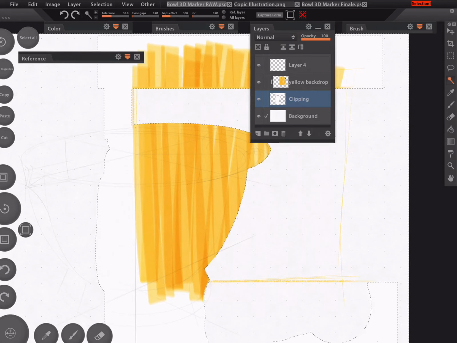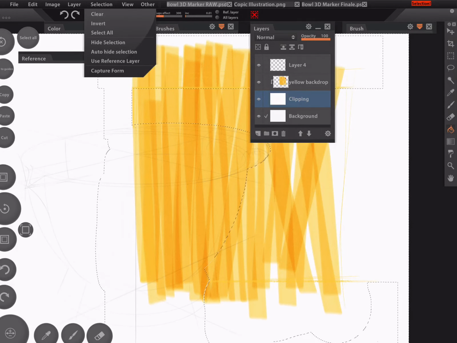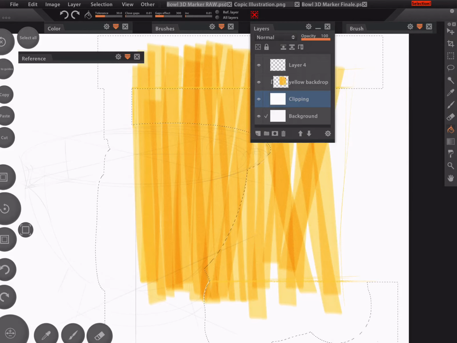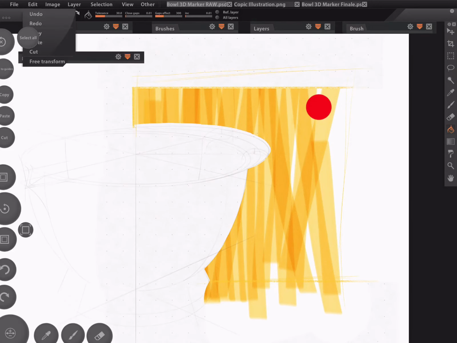And maybe we simply fill that part. Okay, and then we go to selection and say invert, and then we can cut it. So we delete it. So I use the cut function. Okay, now we are back to the way how it actually should be.